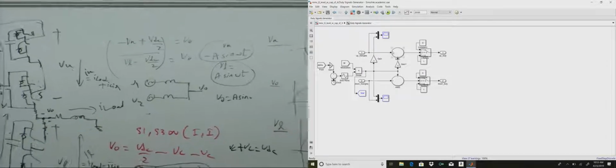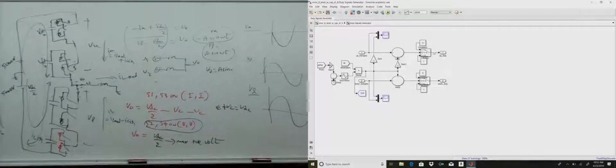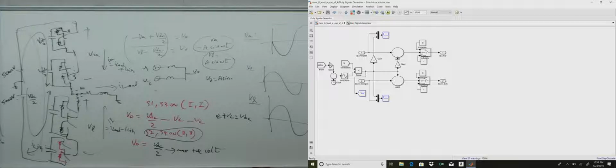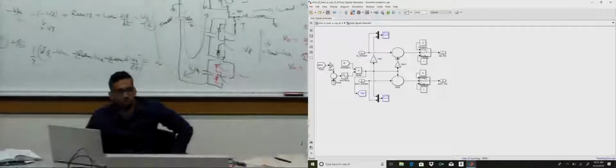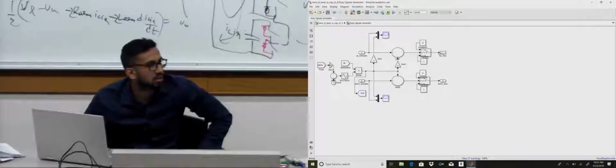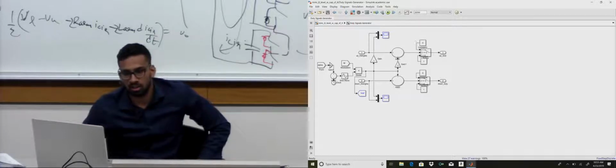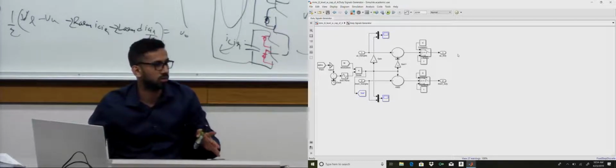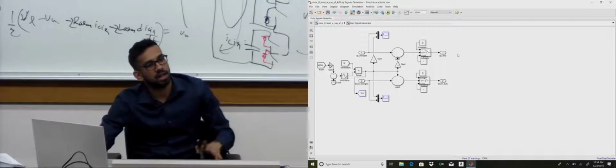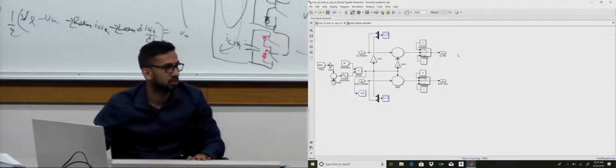And this summation block compares triangles with the sine waves. If it's greater than 0, it means the triangle is bigger. If it's less than 0, it means the sine wave is bigger. If the sine wave is bigger, we give a switching pulse of 1. Otherwise, we give 0. But this is just a detail of Simulink, which is not very important now. All that we need to know is if the sine wave is bigger than the triangle, the switch is turned on. And we give the same sine wave reference to each submodule. Only the carriers are different. Okay.